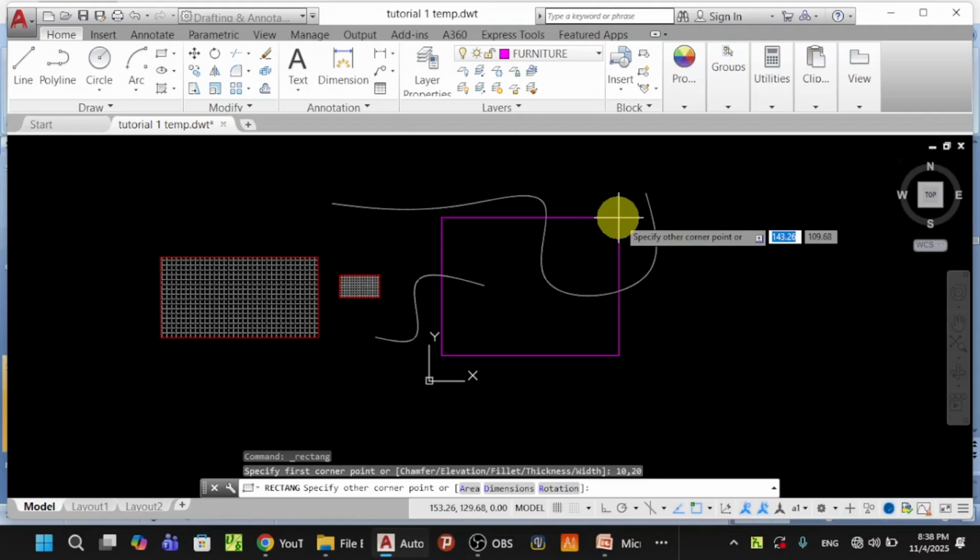So if the next point should be, if we are going to use 40 units in the x direction, shift at 40 units in the y direction, comma, let's say 60 units, 60, enter.